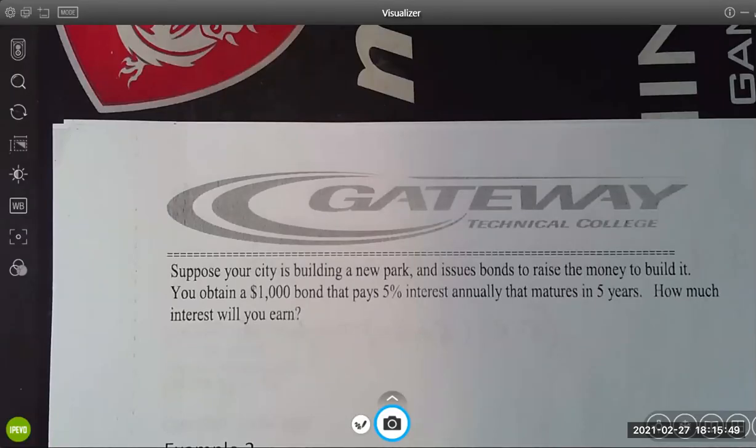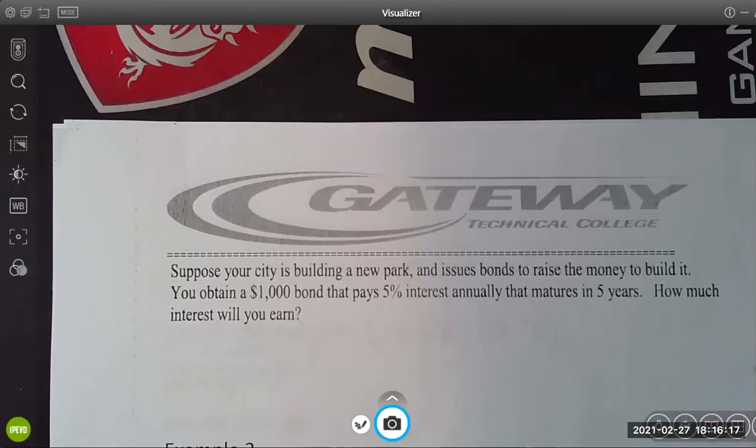This is how bonds work. Basically, you lend money to the government and they pay you interest. Sometimes they pay you annually, sometimes every half year, it depends. Most of the time it's going to be every half year. But nonetheless, they pay you interest. On the maturity day, in the future, in this case 5 years, they give you back your original principal, in this case $1,000. So that's how a bond works.